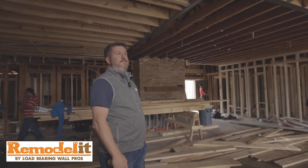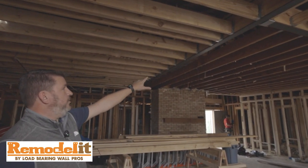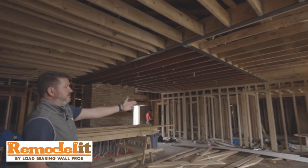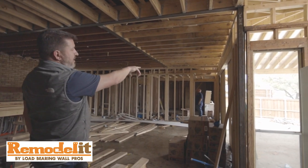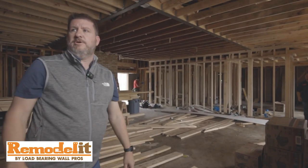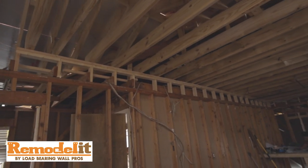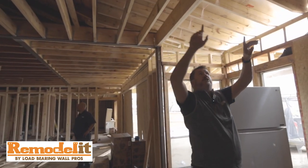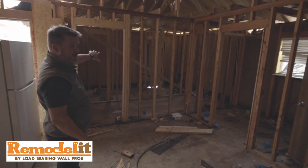All right, so active work site — here's where we basically are. This beam right there was kind of the end of the old house. We've added on this area, framed out for a new 16-foot slider door, then raised everything to nine feet for the ceiling. As we go over here, we ridged off and did a roof extension to the back — there'll be a new pantry and pool bath.